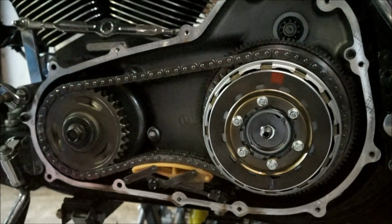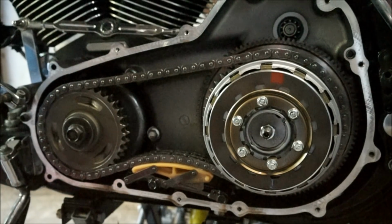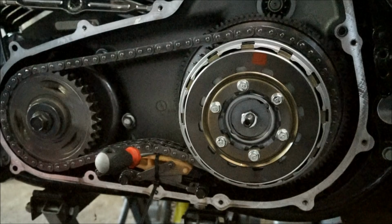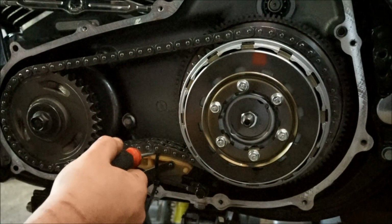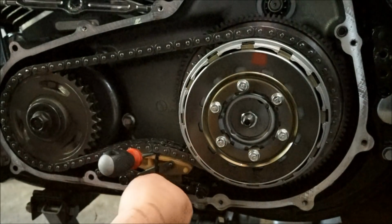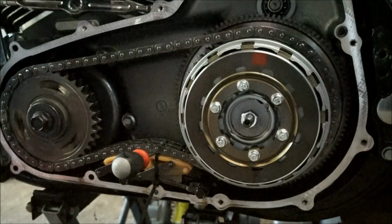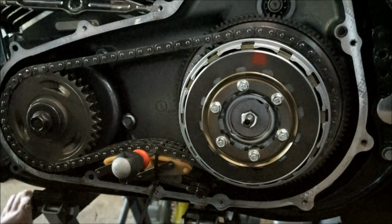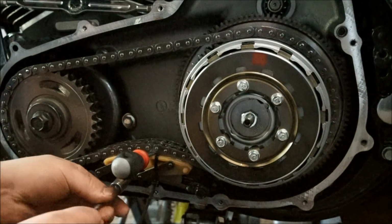So I just want to quickly show you, I've got a new Baker chain tensioner. I want to show you the function of the automatic one that we're going to be getting rid of today, just to see how it works. Okay, so what I've done is got a flathead underneath the chain and the tensioner, put my zip tie in and through, and tied it off. I've undone these bolts. Now in theory, once we undo this, the tensioner should be able to just pop out.